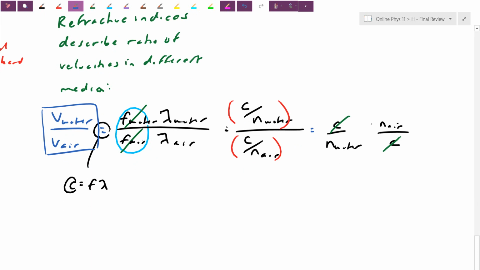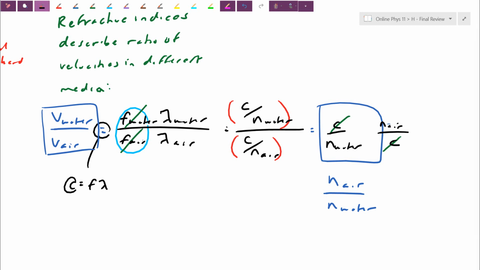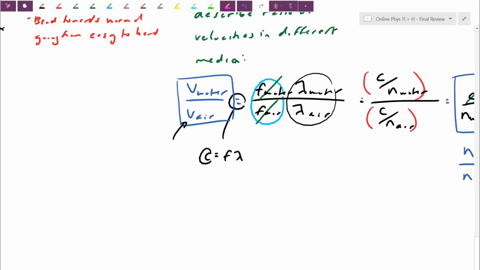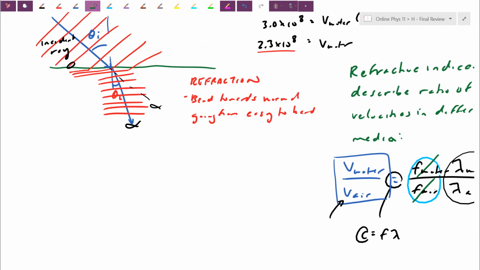Therefore we see that the ratio of my speeds between water and air, sure, it's now the upside down, but it's given by the ratio of n air over n water. So it's just another way for you to start thinking about it. n is this optical density. Because every material has different optical densities, there might be a ratio between different optical densities going from air into water, and that amounts not only to some difference in wavelength, the color of light may actually change depending on how quickly the wave can pass through, but it also depends on the relative ratio between velocities as well.